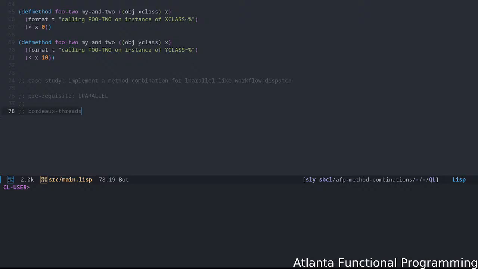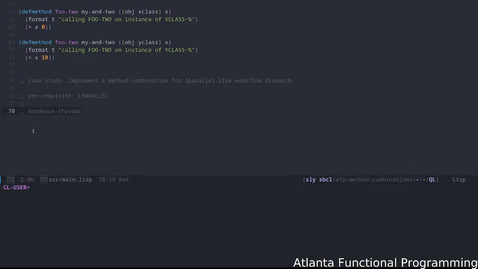With Bordeaux threads, you had the ability to do concurrency by running different threads of execution. Obviously, scheduling was not part of that mix. You were able to do what's called shared memory multi-threading programming, where you could use condition variables, mutexes, and other mutual exclusion primitives to share data between threads of execution and run concurrent code.